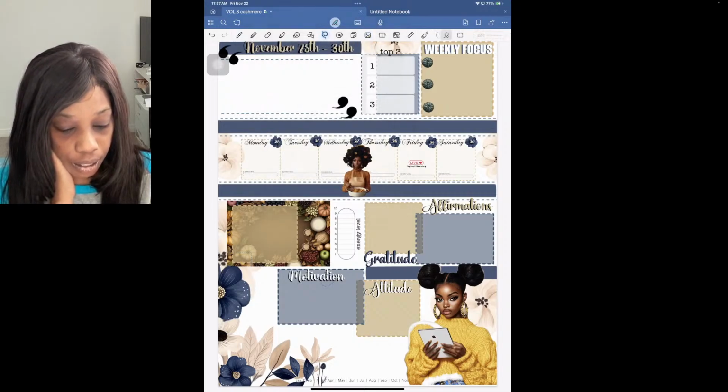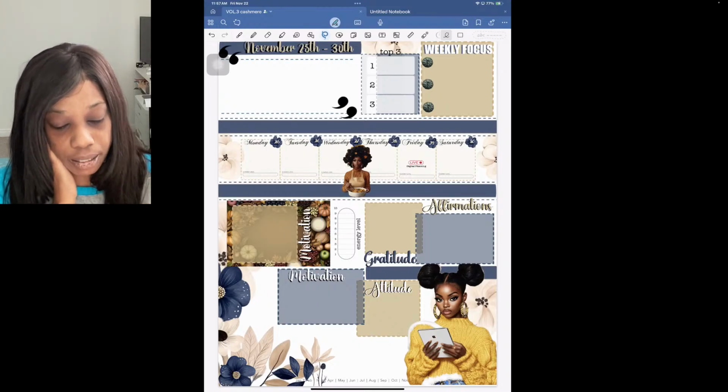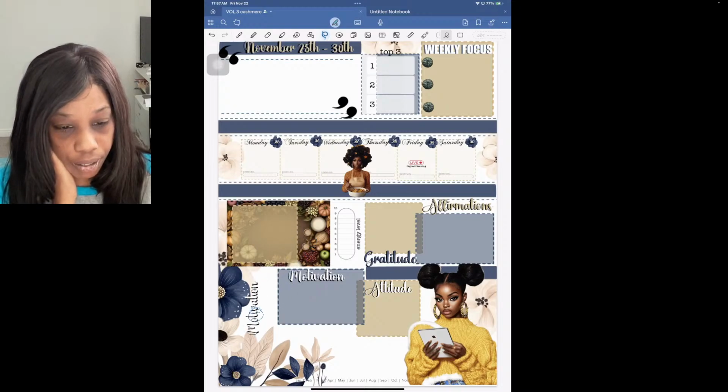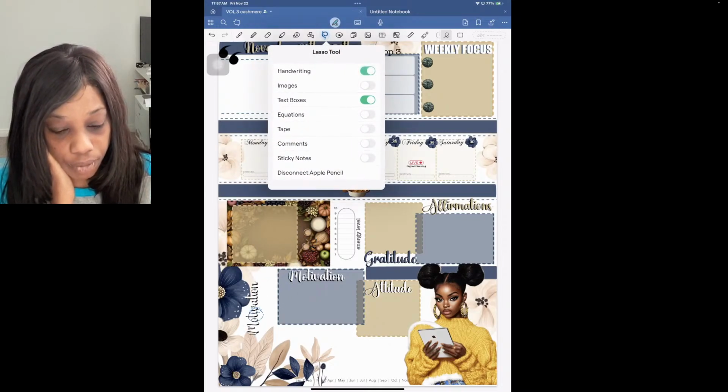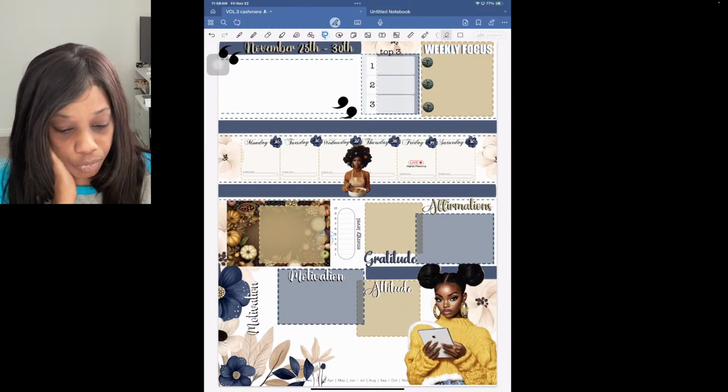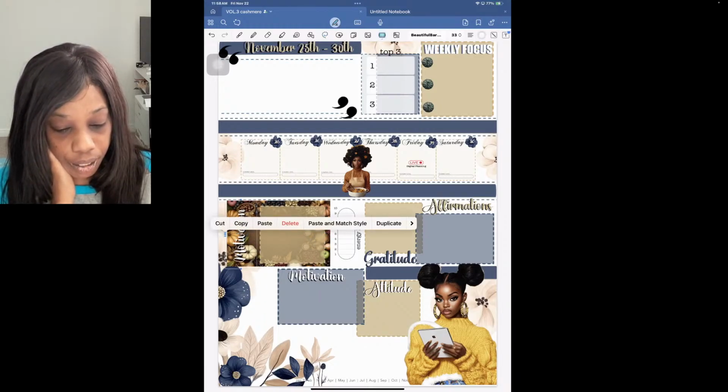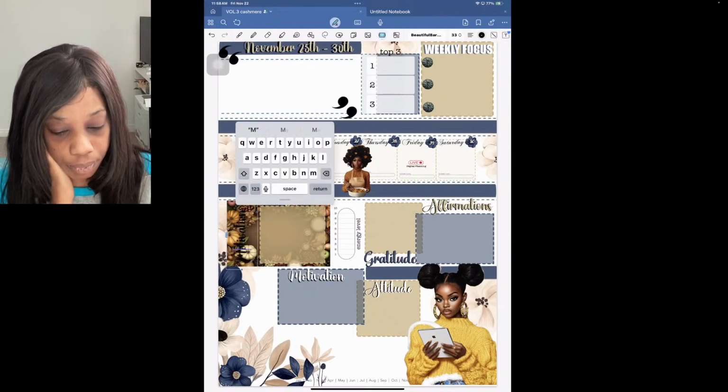And if I can grab it, I will duplicate it, and I'm going to turn it this way. And instead of it saying, well, I don't like that right there. Turn on the handwriting and move it to this side and delete the one on top.